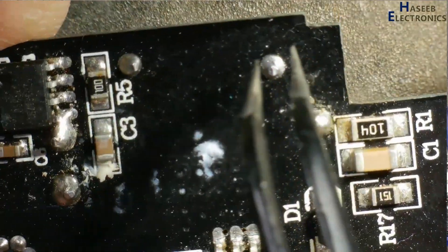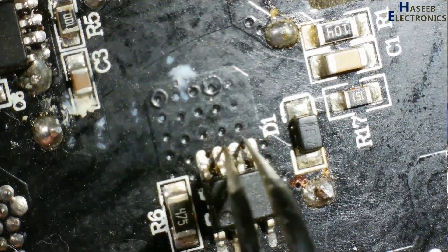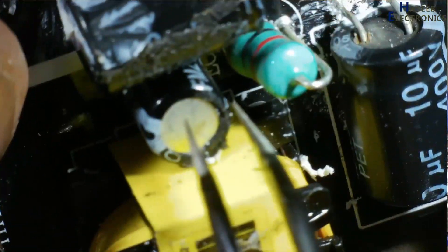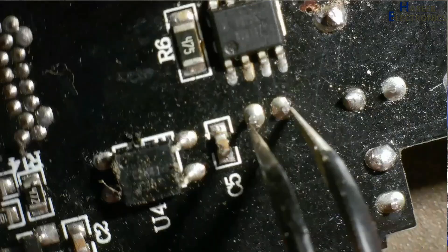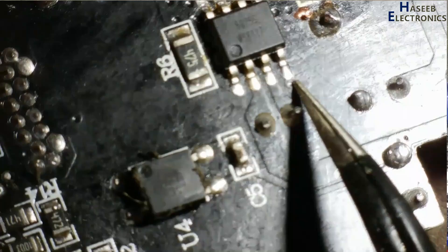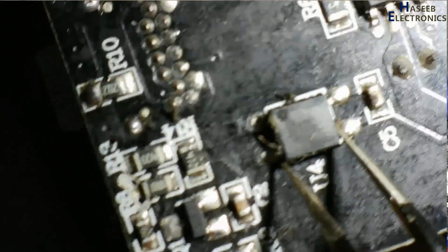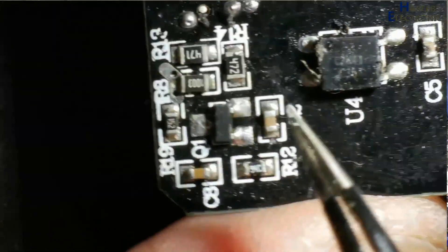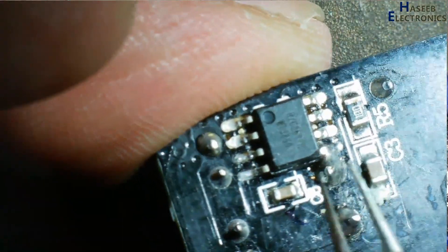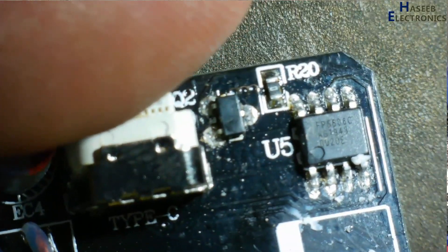The positive voltage reaches the RCD snubber and this IC. These four pins are drain pins, this is the ground pin, and these two pins include a capacitor, so this is the VCC pin. There is a startup resistor here, and this pin is jumpered to the optocoupler — that means it is the feedback or control circuit. Here is the TL431-related circuit, the output rectifier, control switch FP6606 IC — it is a type-C charge controller.